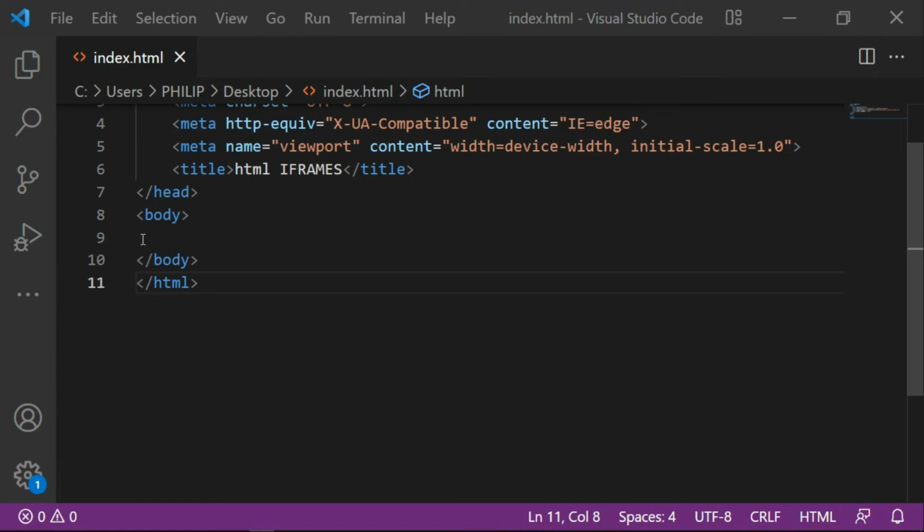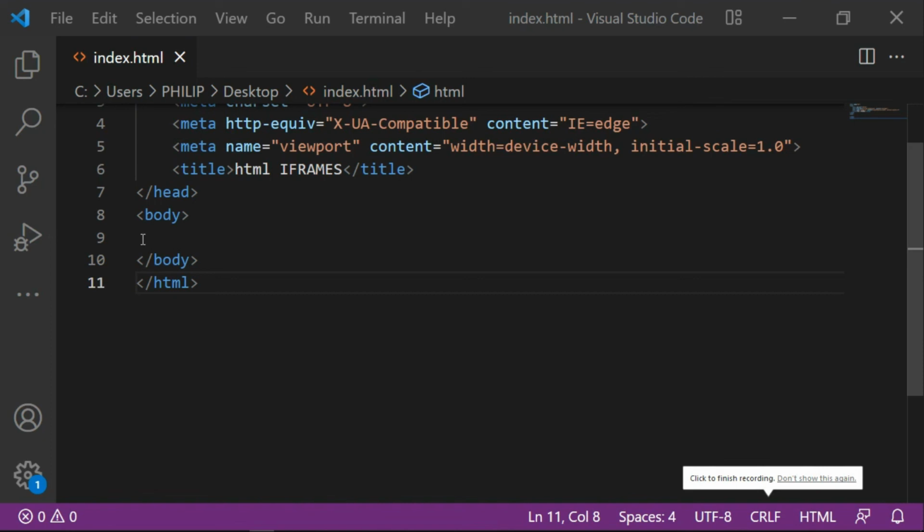For example, you can insert an advertisement, a video, or even another website inside a web page.